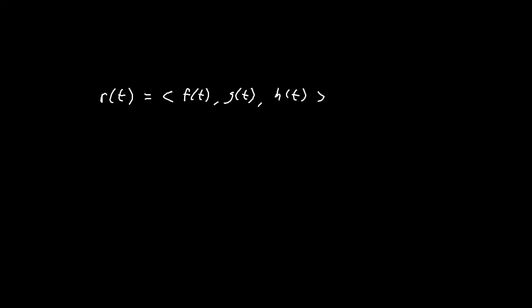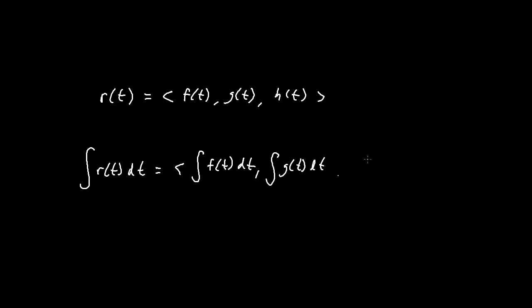Now, before I move on to the next set of questions, similar to derivatives, let's say we're going to take the integral of the vector function r of t dt. Now, once again, it's the exact same process like derivatives. We're going to take the integral of each individual function inside of the vector. So, in this case, we're going to take the integral of f of t dt, comma, the integral of g of t dt, and then comma, obviously the integral of h of t dt.